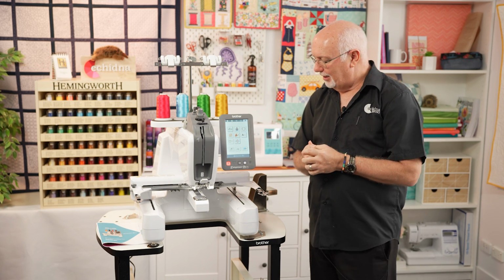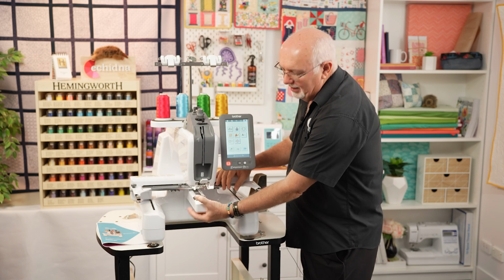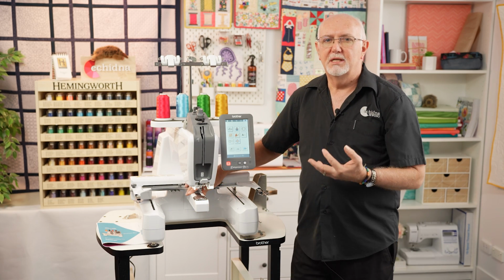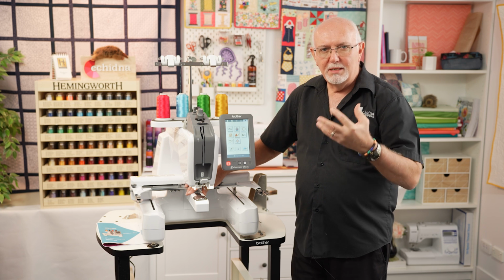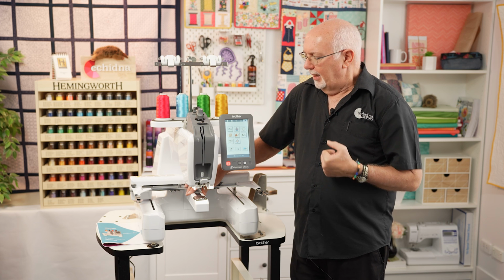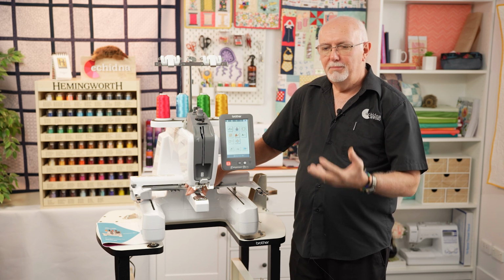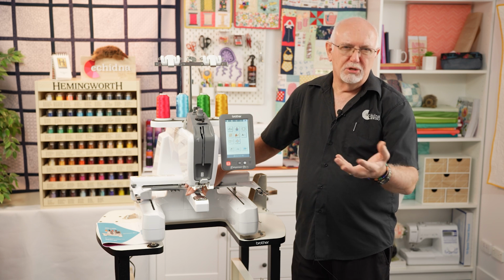Absolutely brilliant threading device. The machine has, as I mentioned, a free arm, and that's what makes the difference for being able to embroider tubular items, things like pants legs, shirts, little babies' onesies, things that you do struggle a bit with on a home style machine. It also means that we can do caps correctly with the right attachments. We can do beanies, we can do anything that is tubular or difficult to embroider, sports bags, all sorts of things.